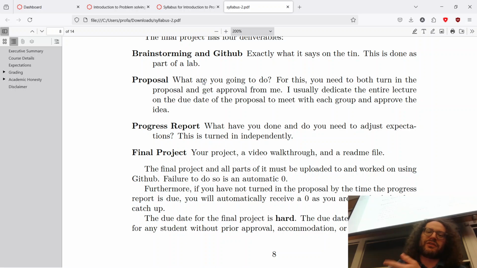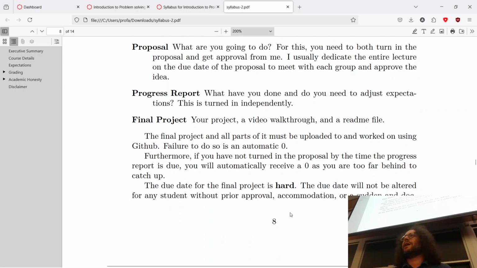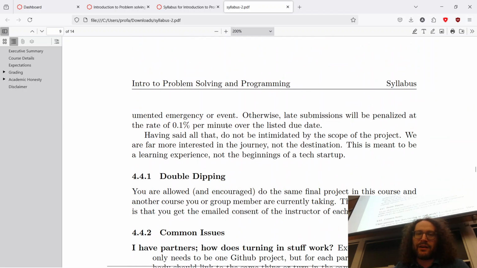All right, and this is what I was saying about being strict about the due date. The final project's due date is hard. There is a late penalty for it. It is 1/10 of a point every minute that it's late. So an hour late is 6 points off, which is still, by the way, easy enough to get an A on, right? Or even a B, depending on if your base points are a 90. Just the idea here is turn in what you have, please, right?